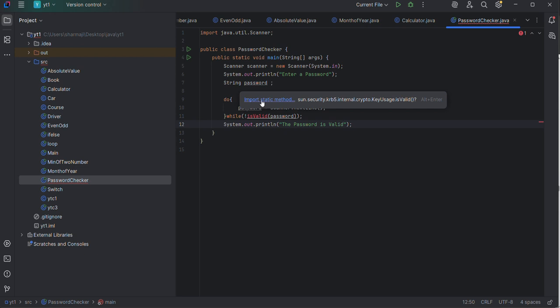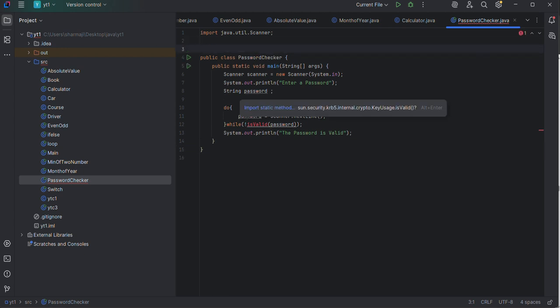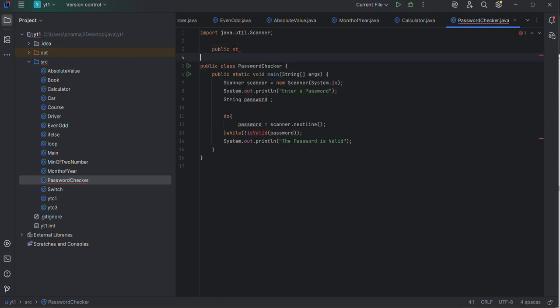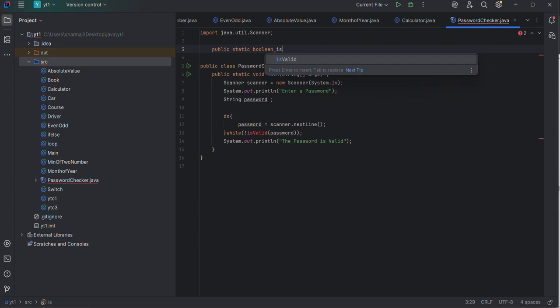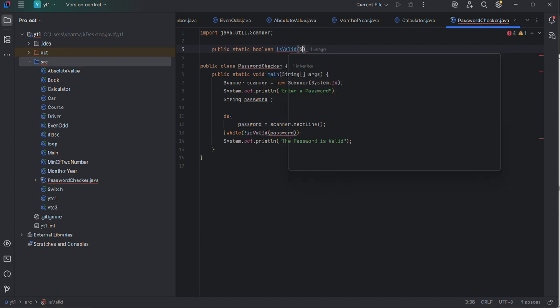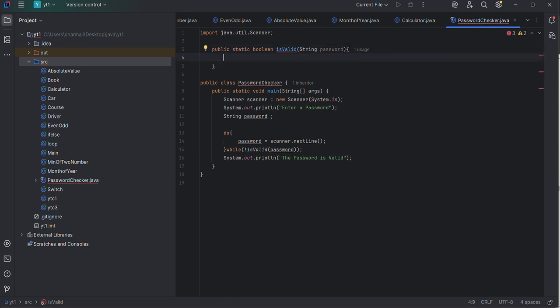Now we have to write a method for it. We have to write public static boolean isValid that takes the string as an input, string password. Now we have to check the validity.